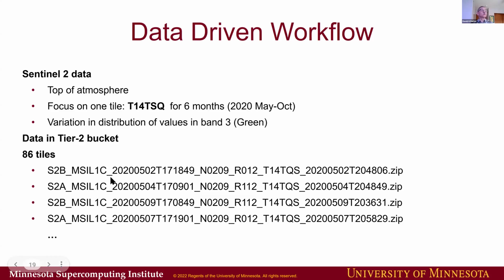We'll be looking at level 1C, top of atmosphere, where C is for the cartographically rectified imagery, which makes it easy to map it onto the globe. And then it has the date of the data take and the time when the data take started. I'll be focusing on the date for labeling here, but reading into the zip file to get the imagery and so forth.